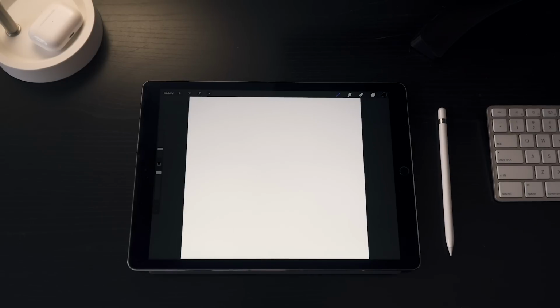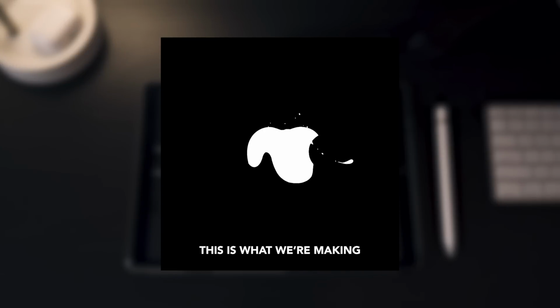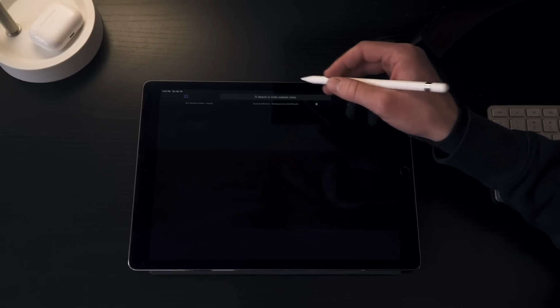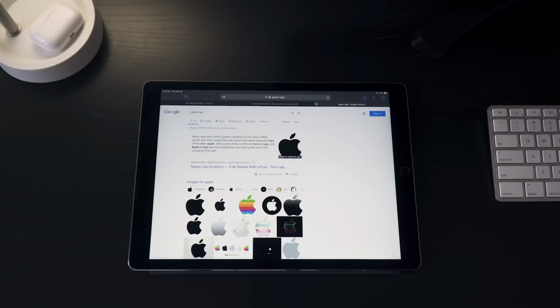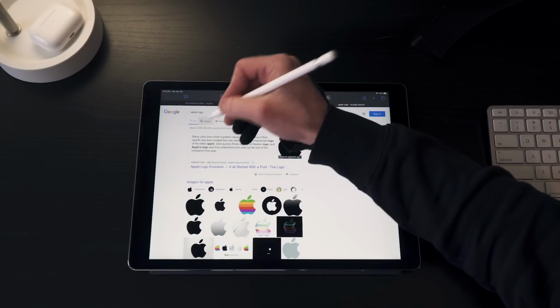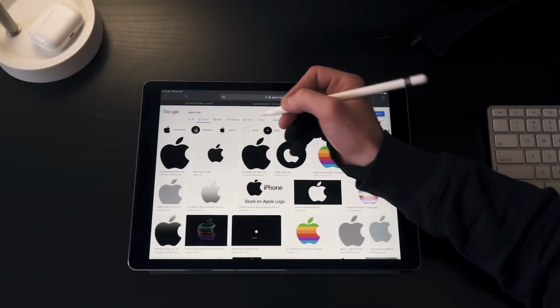All right, well, let's see how this goes. I'll just talk you through a little bit of my process as I figure out a little logo animation. First, hop into the webs and find the Apple logo. And what we're looking for is the Apple logo as a PNG. Now, I'm using the Apple logo as an example.